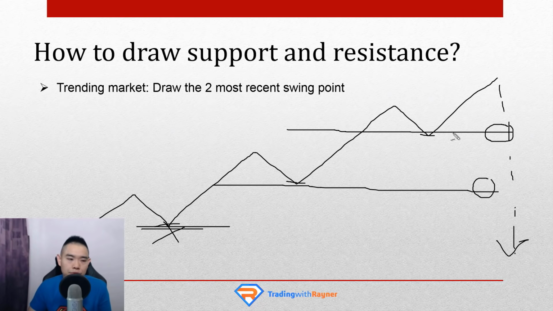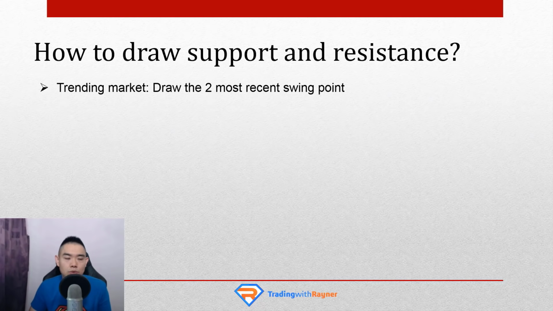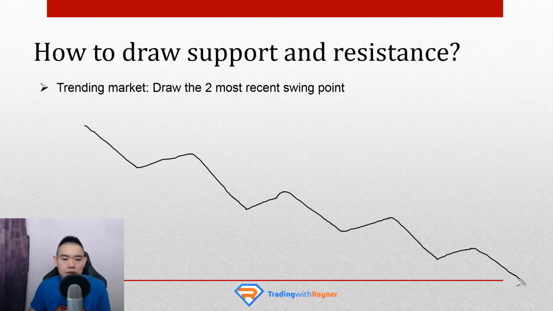And don't worry, I'll share with you a few chart examples later on, but that is how I would draw my support and resistance in a trending market. Likewise, if the market is heading lower, and you have numerous swing highs to reference, I would draw my resistance possibly at this one here and at this one here. And of course, if this is a previous support which could become resistance, I would also highlight it on the chart. But in terms of swing points, the swing highs, these would be the two most recent swing highs that I would pay attention to.